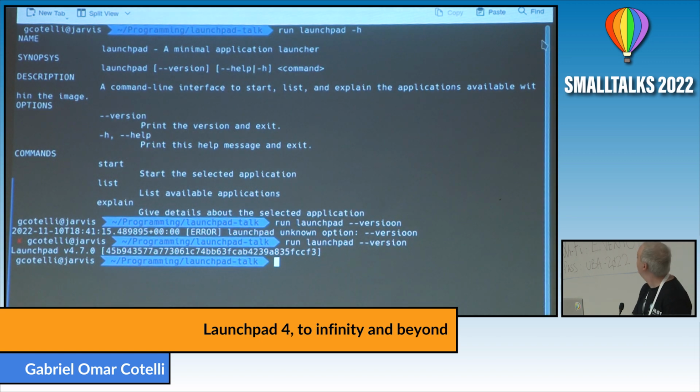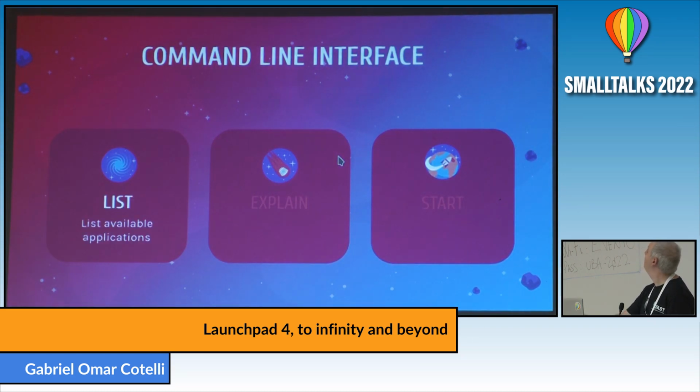Okay, in that case, we have this specific version that was made from this Git commit. This is useful because sometimes you bump the version and forget to build the Docker container image again, so it's handy to know the exact version that is installed. For the 3 subcommands we have, the first one is list, that essentially lists the applications available in the package image. So we can see an example.